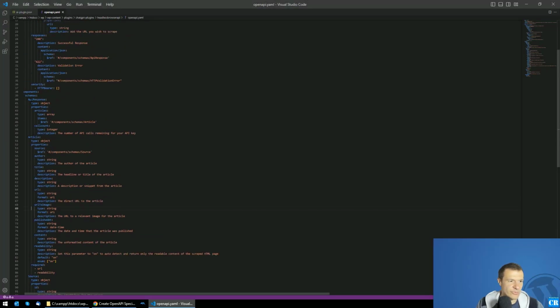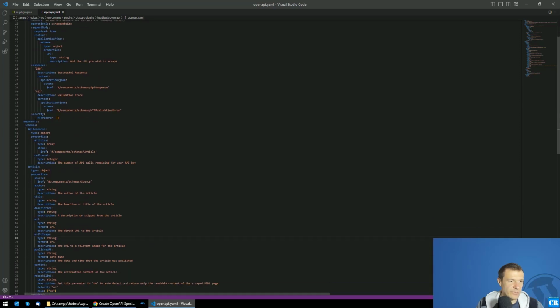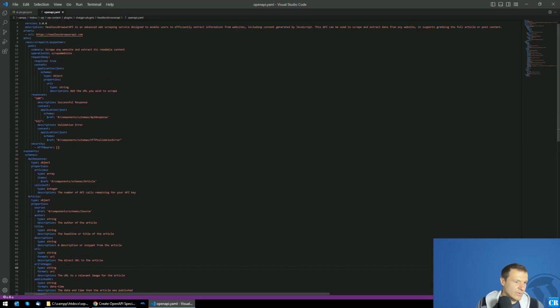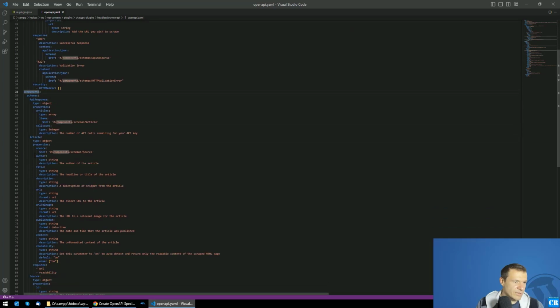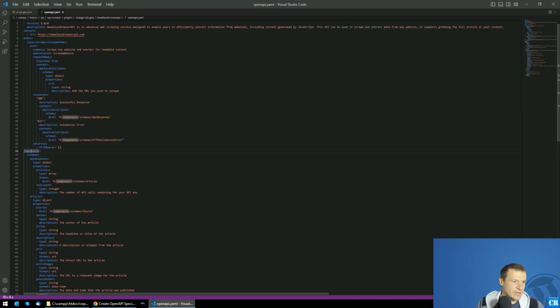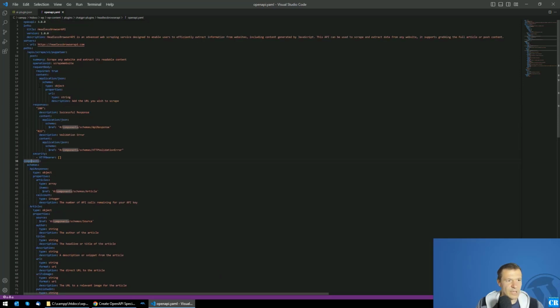So we should check where our request body was. So components, I think I missed the, yeah, it seems that I added stuff in the wrong location. I will be fixing this right away.